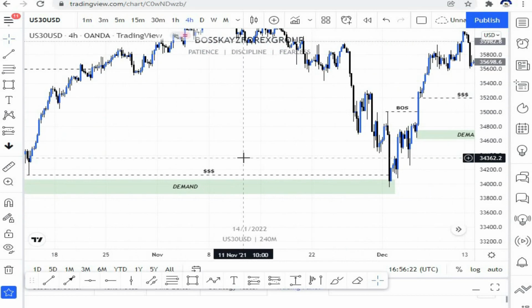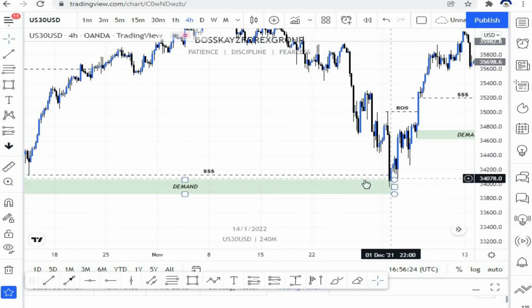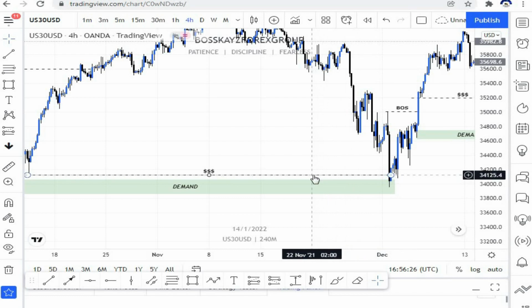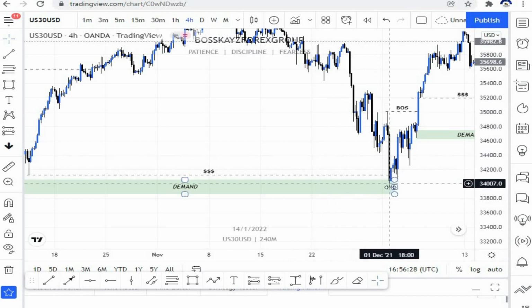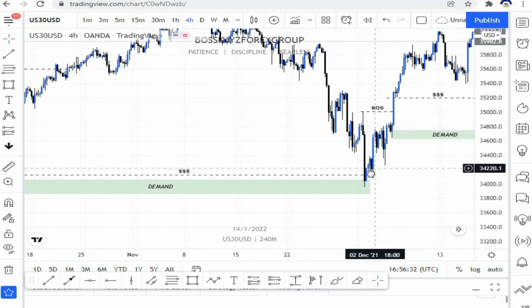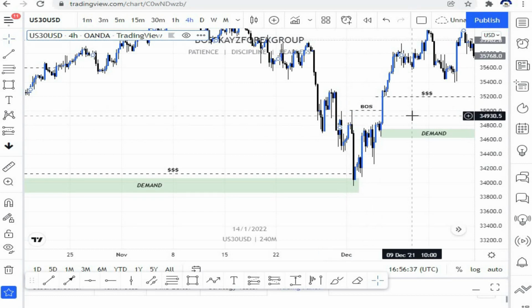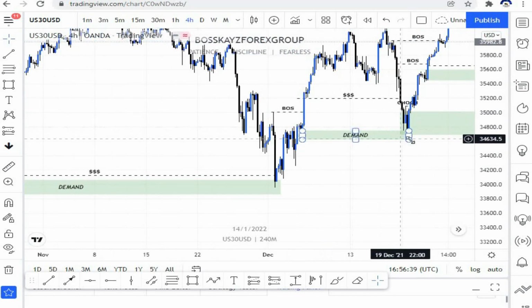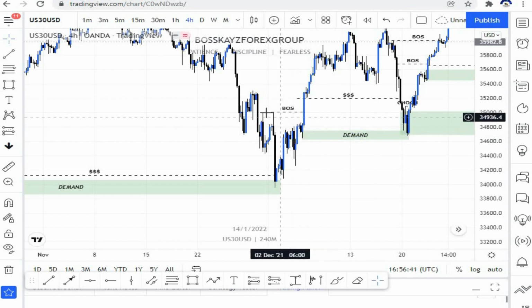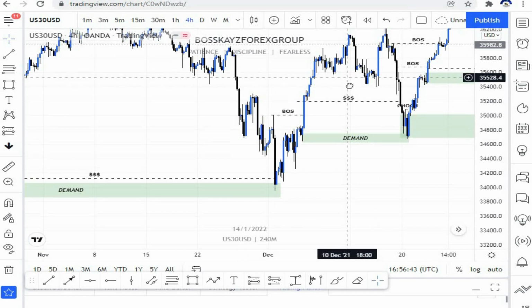This is a liquidity zone area where most of the retail traders will be looking for what? For longs, but they were being taken out, and then the price went into the OB, shifted the market going up. As you can see, this lower high was being taken out, and this OB was responsible for taking out that lower high. That's why the price came back.